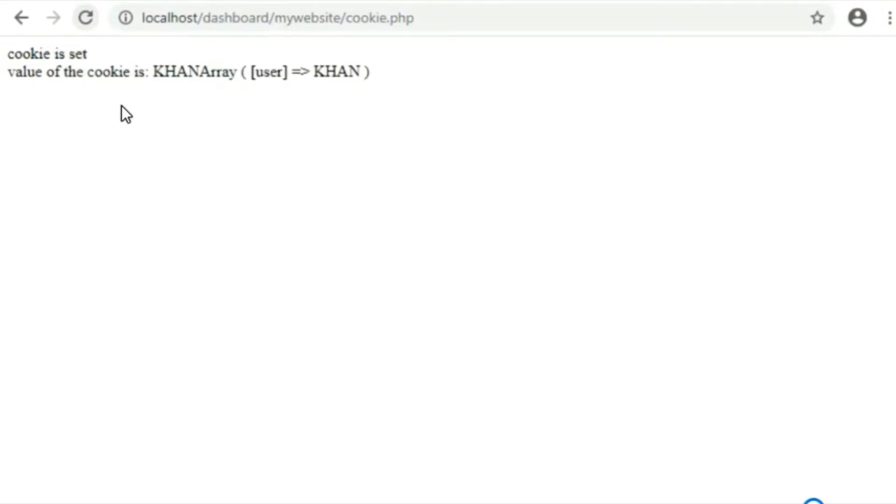So this array is the array of the cookie, and it contains the variables of the cookie. Okay. So in our case we have only one variable, which is user, and its value is Khan. So the print_r function will print all the variables of the array cookie.